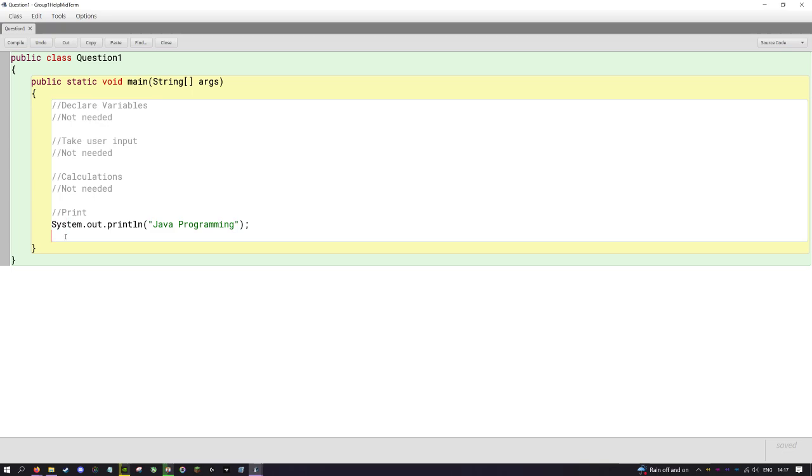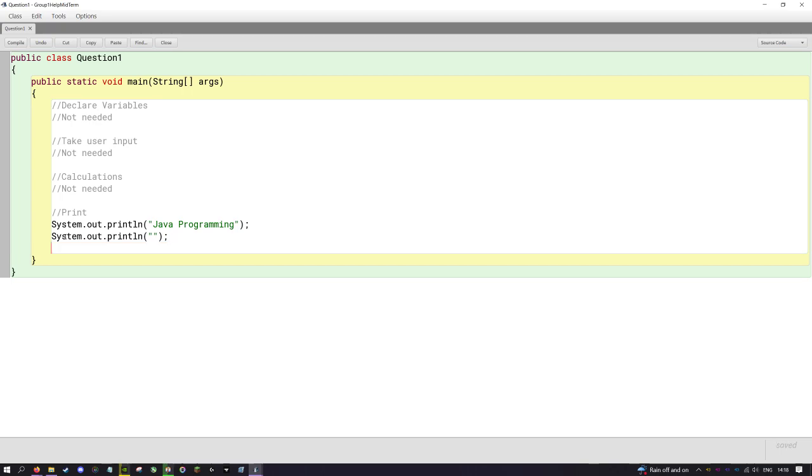Right? And then we go System.out.println. We're going to print nothing, just to skip to the next line. And then we're going to do System. And notice how I'm not copy-pasting. Because I'm in the habit of it, I don't need to. Highlighting all this, oh, I missed an S, then copying and pasting and getting rid of the Java programming and typing in rocks, or I can just type it, right?